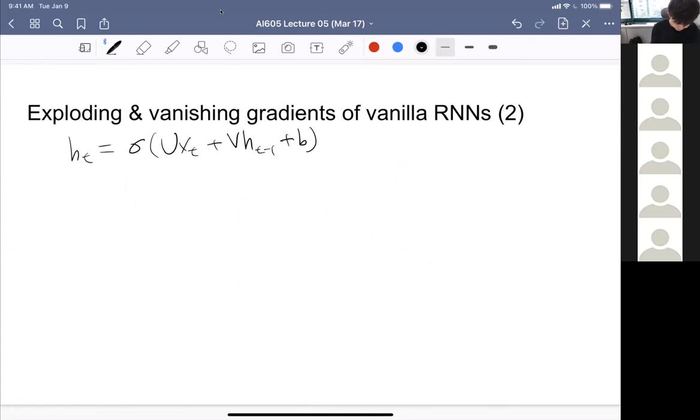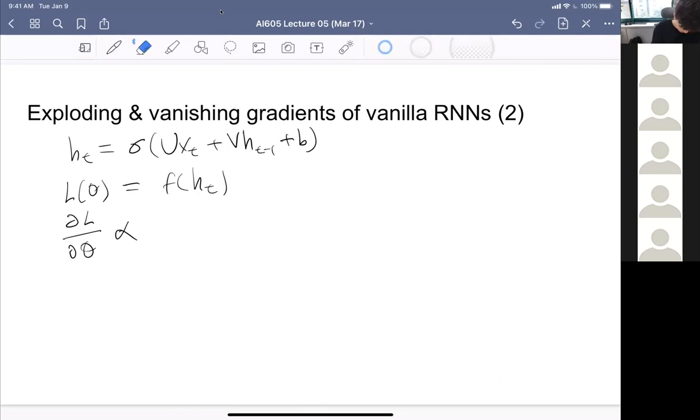All right. Then if we want to compute the gradient of this with respect to the previous time step hidden state, why would you need to compute this? Because the loss will be a function of h_t. Not just a function, but in many cases, because you're computing the gradient, what that means is that if you want to compute the gradient of the loss, this will be proportional to dh_t over d theta.